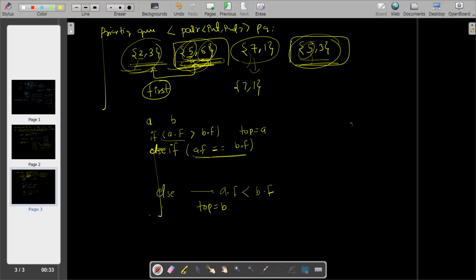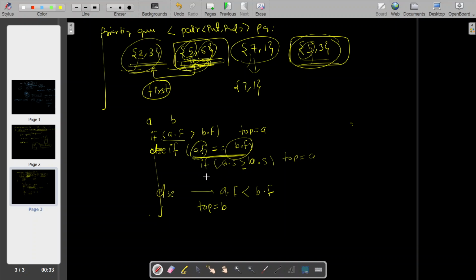In the case of equality, if the first elements of both are equal, then which one has the higher second element? If a dot second is greater than b dot second, top will be a.